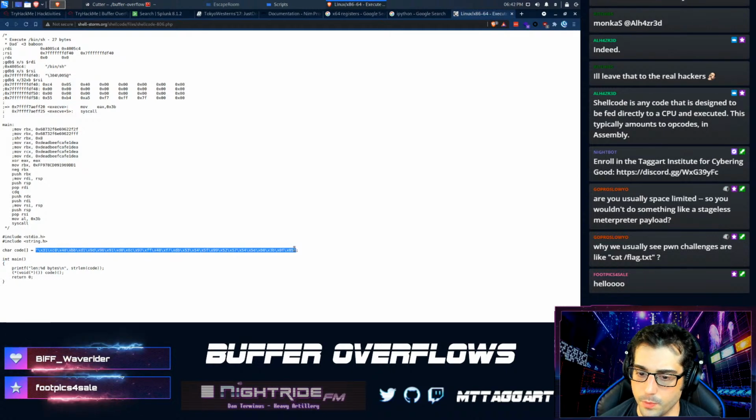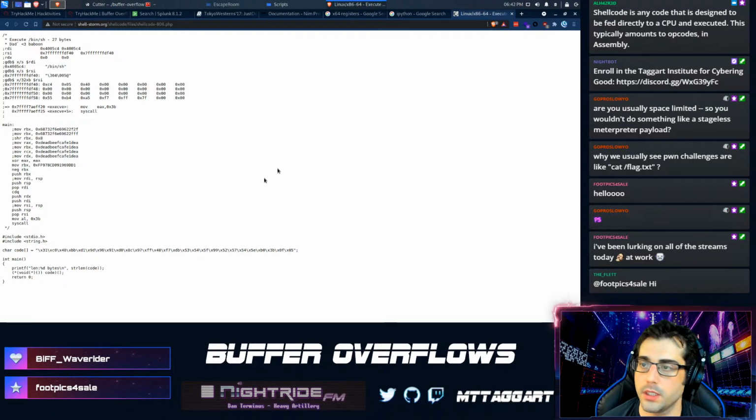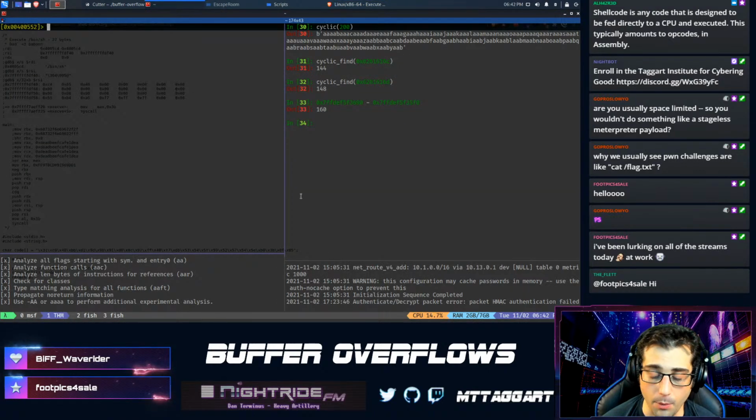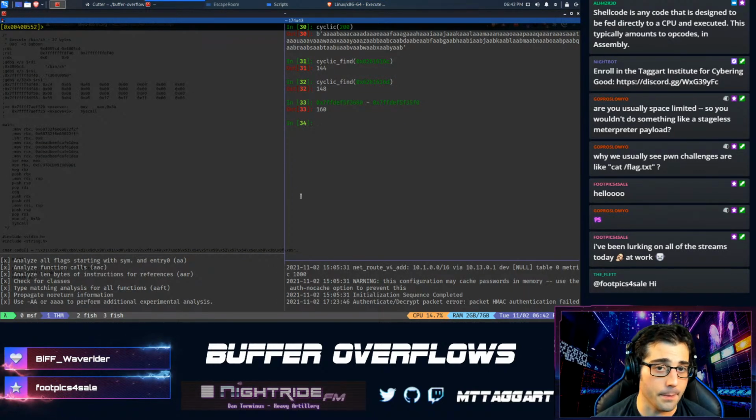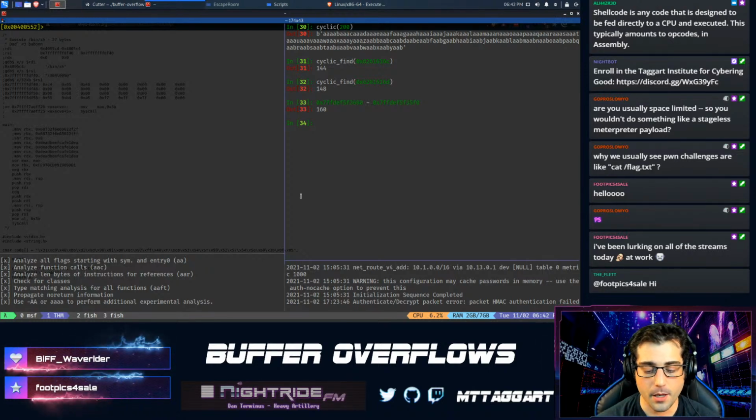All right, so I'm gonna try this shellcode just cause. And it's even got the \x format. Now, I will also say that pwntools in Python has shellcode built into it. I have found it to be pretty hit or miss, but it's in there.